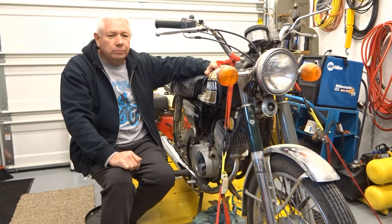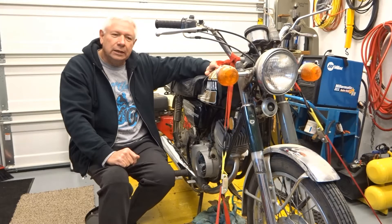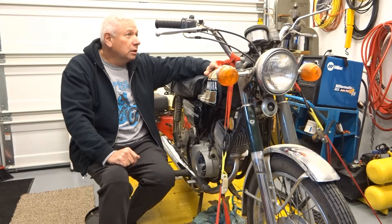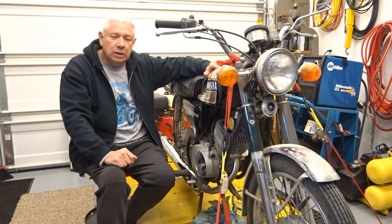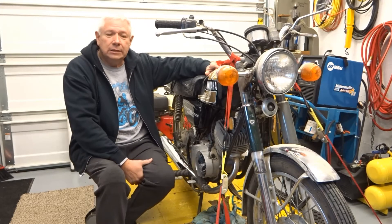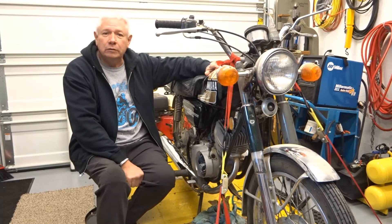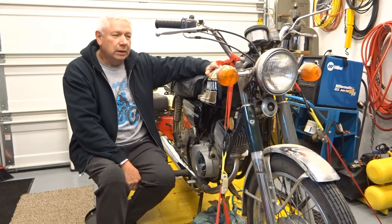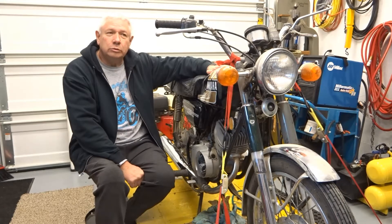We tried all kinds of things: gun wash, a special compound solution of water and borax, and electrolysis — none of those seemed to do it. I had gun wash and he had acetone, and the acetone did a lot better than the gun wash. Then he used muriatic acid and a chemical from Canadian Tire. Once everything was stabilized, we put that chemical in, swished it around, and eventually it came out looking very good inside.